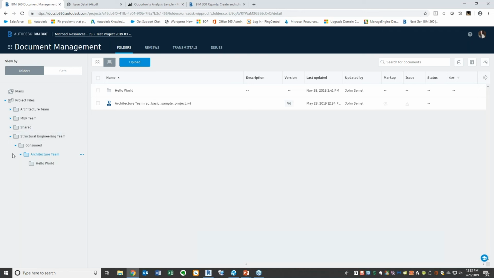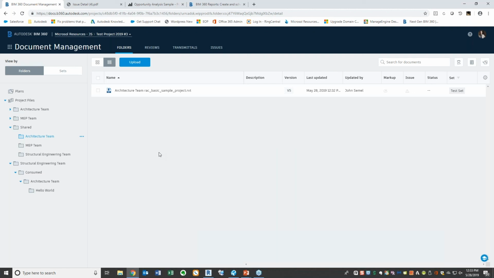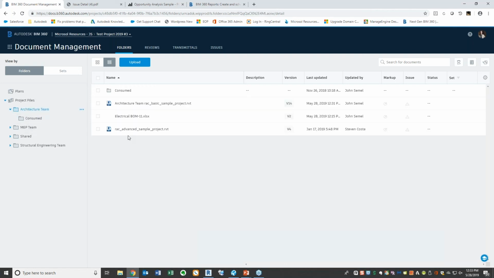One thing to keep in mind is that, as you may notice, I did not actually sit and create these different folders. These are all created by the system itself. So when I create a team, it's going to create a consume package. When I consume a package, it's going to create a subfolder for that team. And when packages are shared, it's going to go into this shared folder. So you really do not want to be editing these folders. You can make your own folder if that makes more sense to you. But generally speaking, you should try to stick with the folder structure, or at the very least, avoid deleting or editing the names, because the system will use them for various purposes.